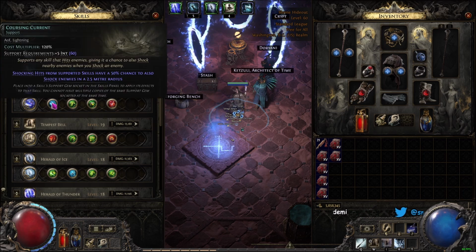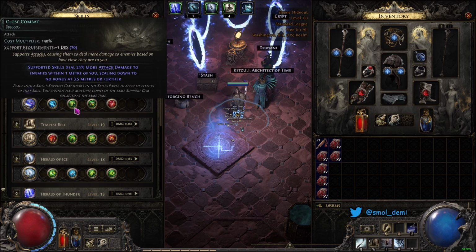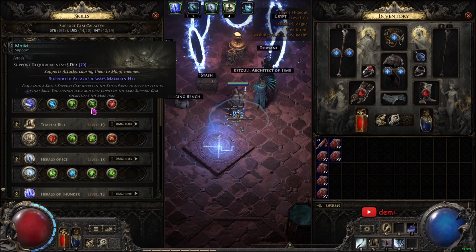Yeah, it takes 20% increased damage, so that's like a 20% more damage multiplier, which is really good. Sorry, every time I press my push to talk, it clicks basically. So I also have it linked to close combat, so when things are right in front of me, like if you're DPSing a boss, this gets 25% more damage. I have Maim on hit.